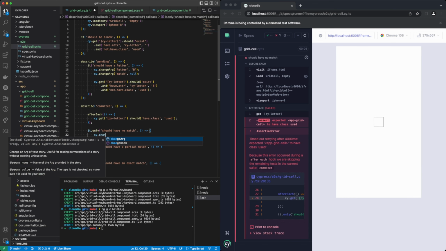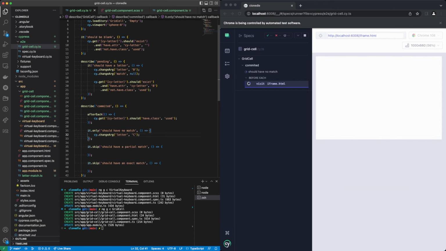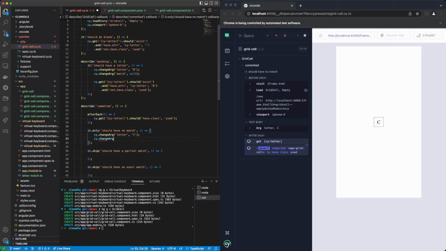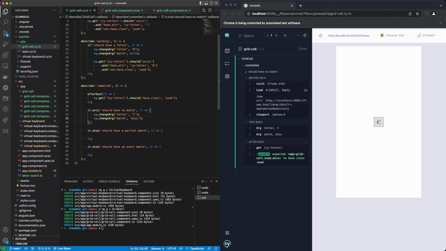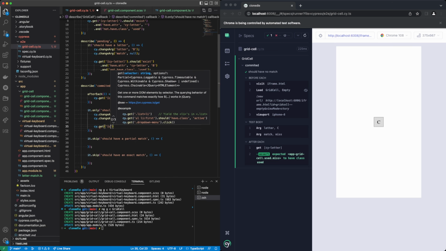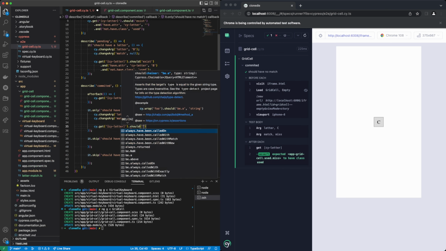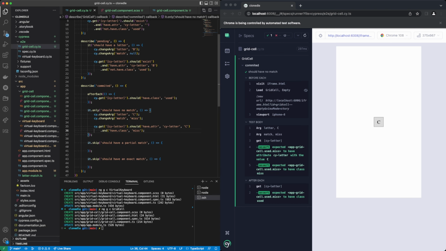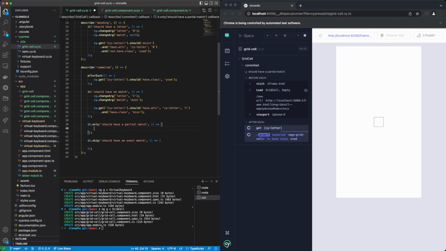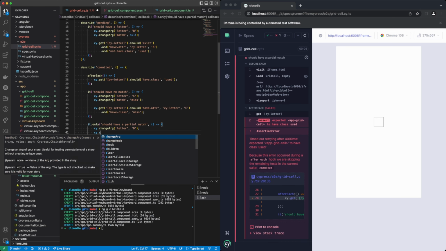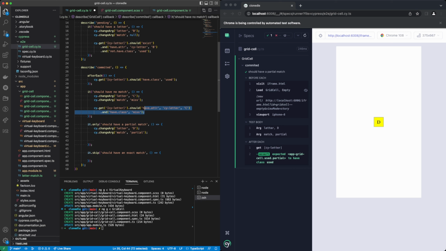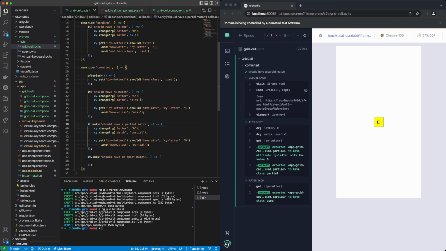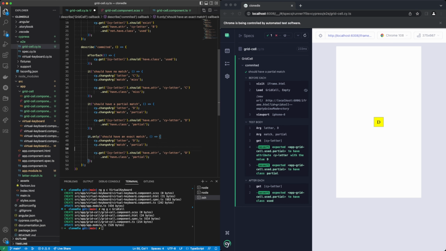Now for the first test in the committed section, we want to of course set the argument. So we'll set the letter to C this time. And then we'll change our match to a miss. The checks that we want to perform at this point is to extract the letter and make sure that it matches the C that we specified in our argument. We also want to make sure that it has the miss class in addition to the used class, and that pretty much does it. Now for the other test, it's pretty similar, almost identical in fact, but we're going to be checking for the different classes that match up with the states that we expect.